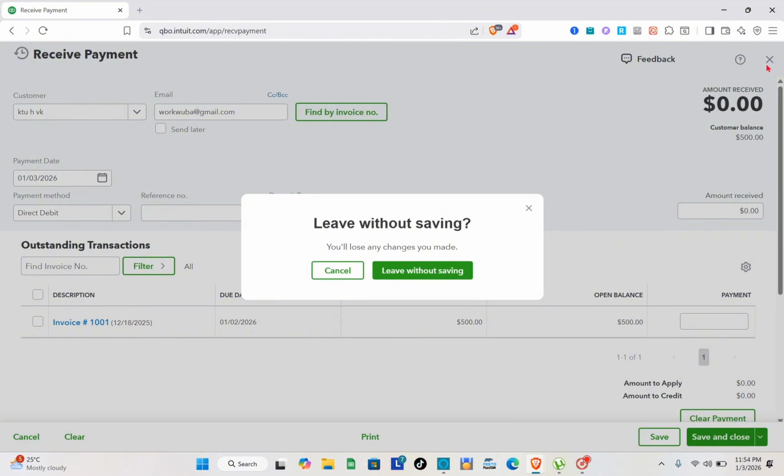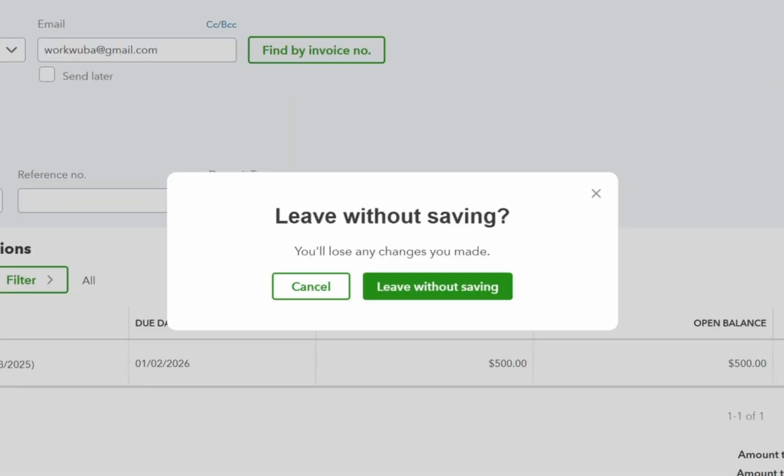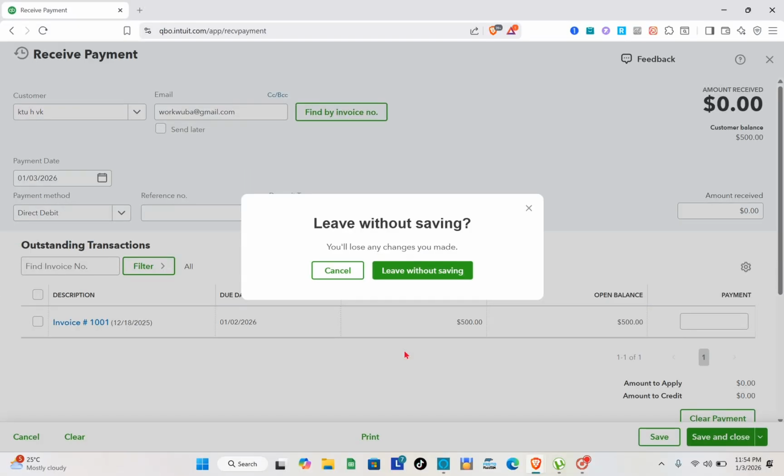Now, if you'd like to, split payment principal plus interest. So if the borrower pays both, you can add loan interest as another line, add penalty fee if needed. So this separates the principal reduction and the actual income.